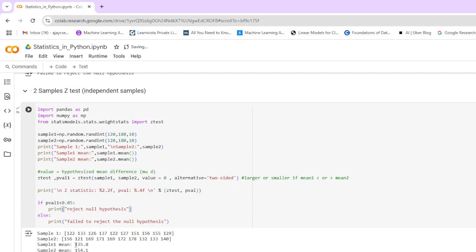So here sample 1's mean is 135 and here it is 154. So it has rejected the null hypothesis that both are similar. As you can see, there is nothing in the 170s, 180s here, but here we have many numbers in the 170s and 180s. The sample that we got here, the random numbers, has a similar mean, and so it shows failed to reject the null hypothesis. That is, the conclusion is that these two are similar.